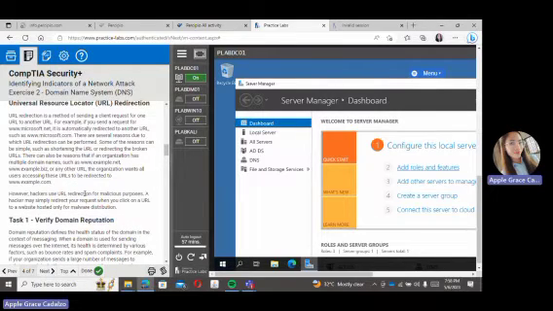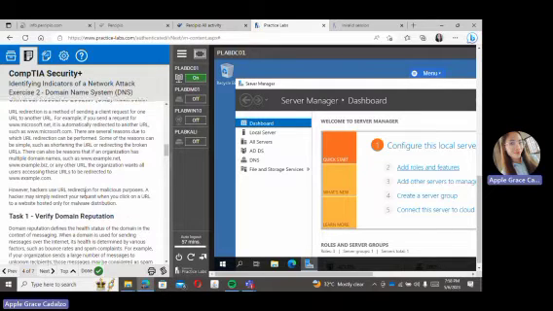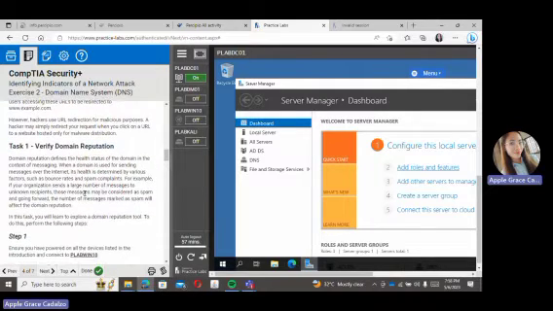So let's move to task 1, verify domain reputations. Domain reputation defines the health status of the domain in the context of messaging. When a domain is used for sending messages over the internet, its health is determined by various factors such as bounce rates and spam complaints.